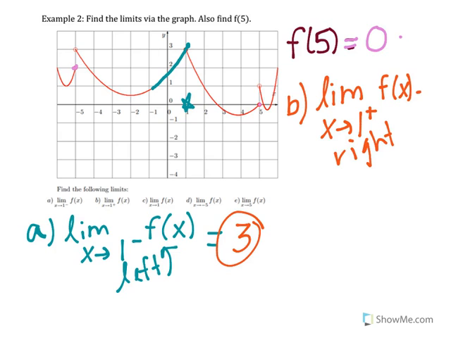of f of x. So I'm going to clear the image out so we can see it. You might want to use colored pencils here, or something erasable maybe to help you. We're going to trace it from the right of 1. And what y value are we going to? 3. Again, that's a little hard to see.